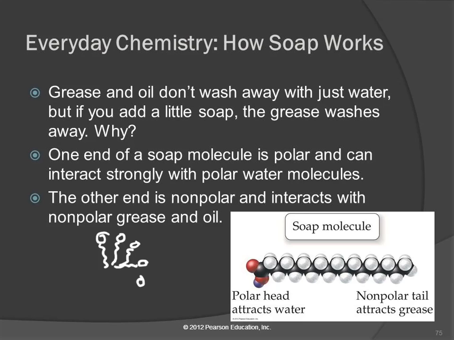It's like the pioneers circling the wagons to protect themselves against the wolves or other things. So here in the middle are all of these nonpolar tails. So the grease is fine in here. So you can get small amounts of grease dissolved in here, and then you've got these polar heads on the outside that allow the soap micelle to float around in the water. And so it solubilizes the grease and allows it to wash away.